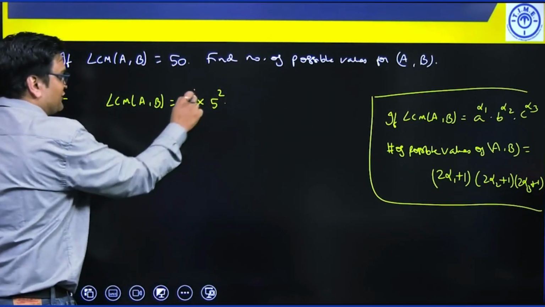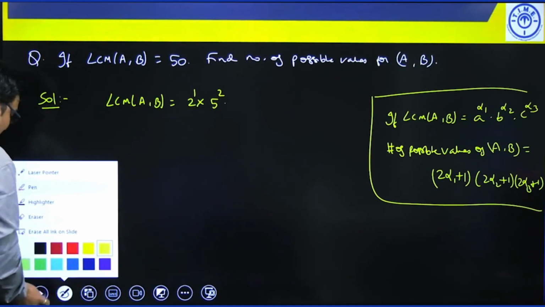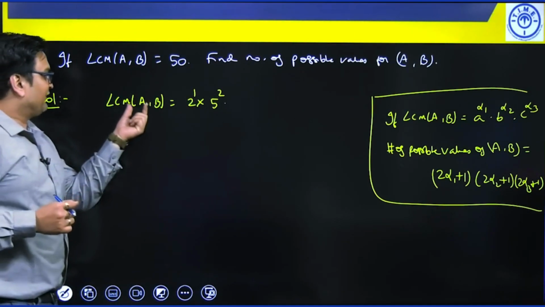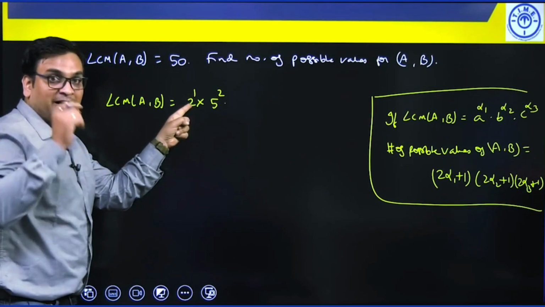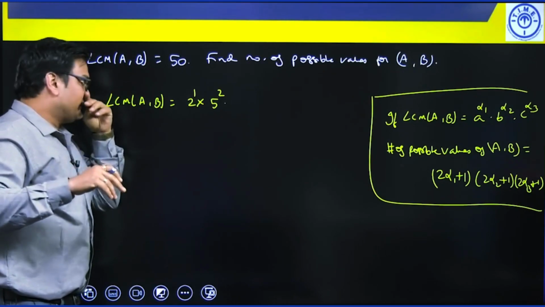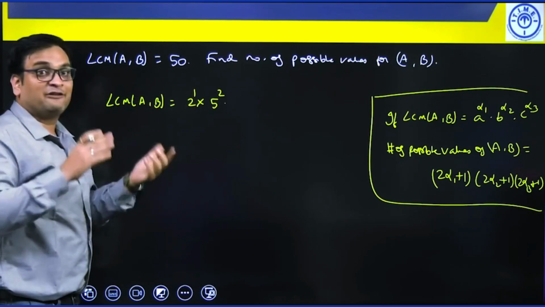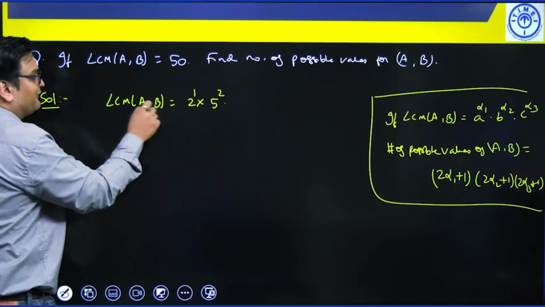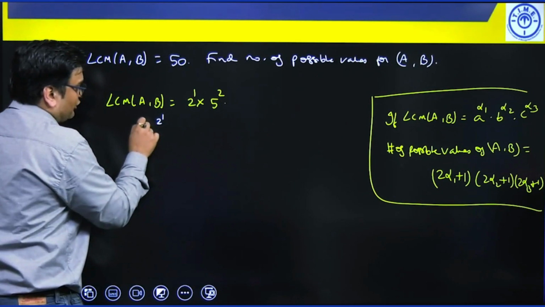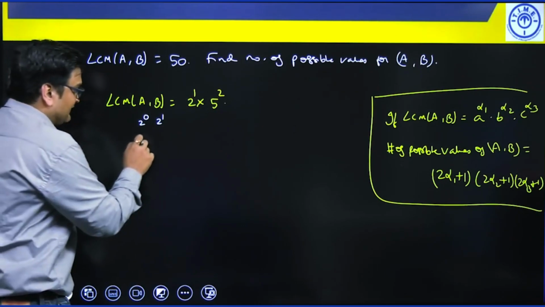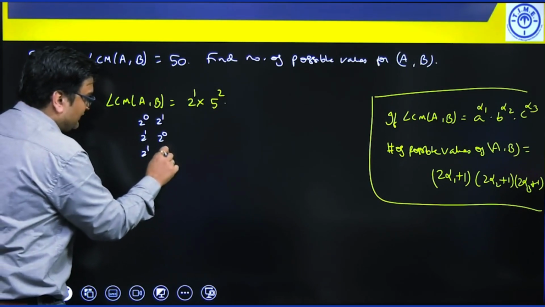I will try to explain the logic also while I am solving it this way. Why does the formula work? Observe. When I am trying to look for an LCM, the value on the left hand side, LCM, must have a multiple of 2. And what multiple of 2? At least 2 power 1. When I say common multiple, it could be 2 power 2 also, 2 power 3 also, but since it is least, it should be 2 power 1 only. Now how do I get 2 power 1 from A and B? Either the 2 power 1 may be there in B, not in A. Either it is in A, not in B, or it is there in both A and B.